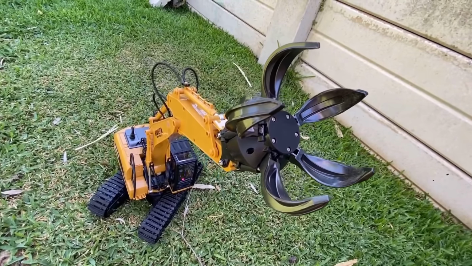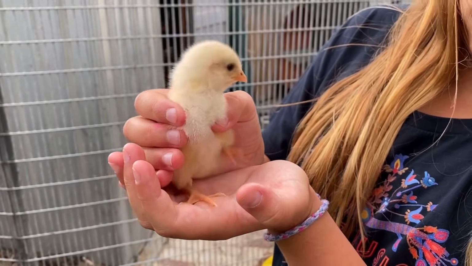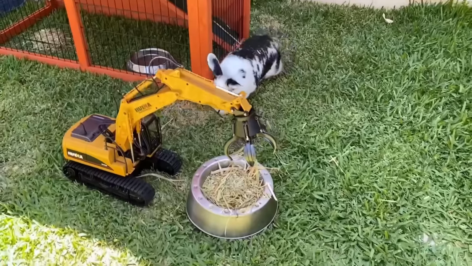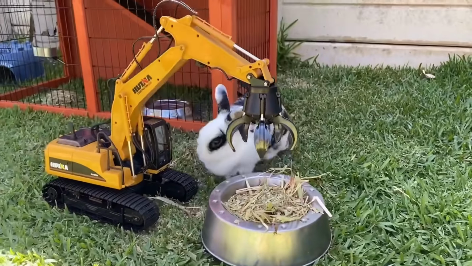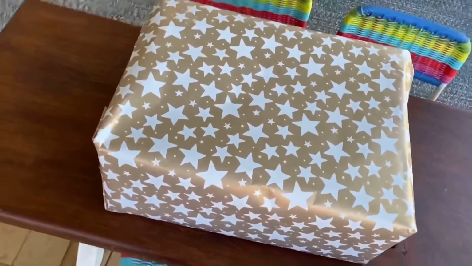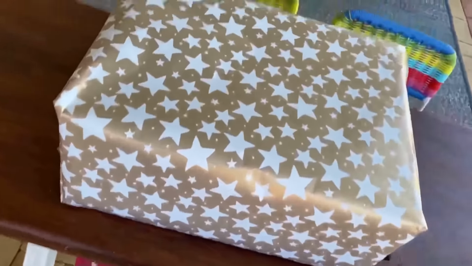Coming up, a power drill. An excavator truck. Some guinea pigs. And we've got our Mim Mim Playtime present to open.